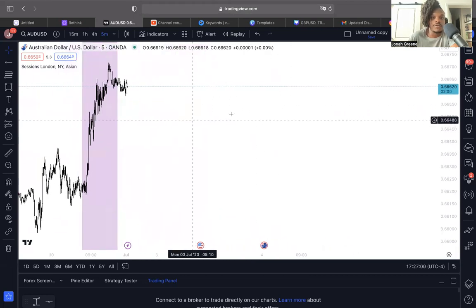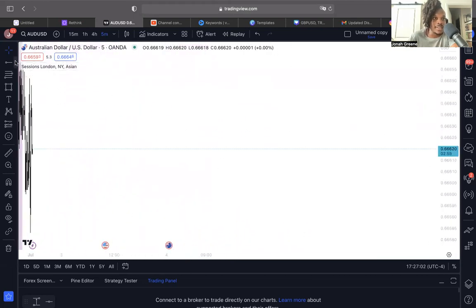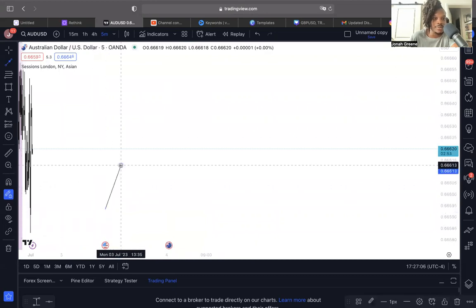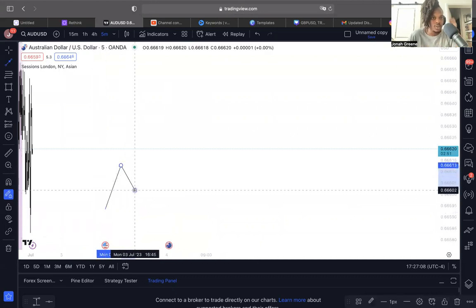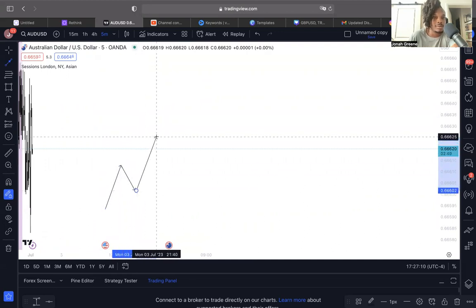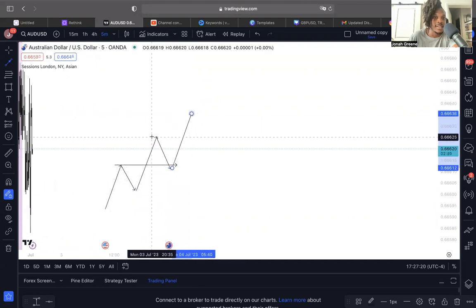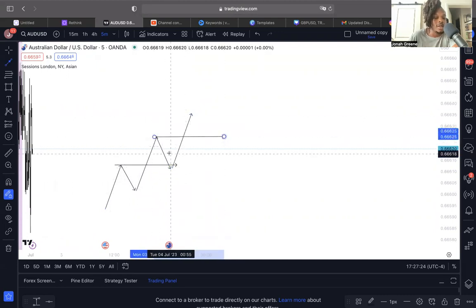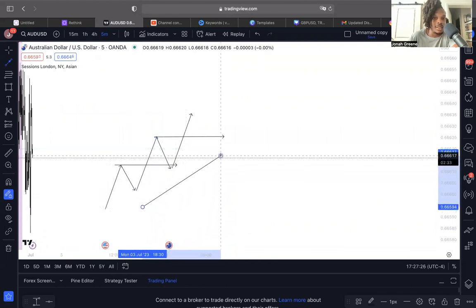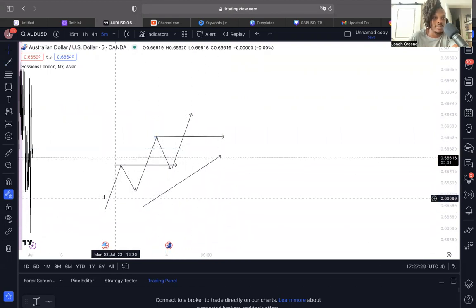So, for example, I'll give you an example right here. Let's just say the market is in an uptrend. So this is considered a high. And then when the market comes back down, whether it respects that zone or not, and then just makes another high, this is another high. So automatically we are looking at an uptrend.